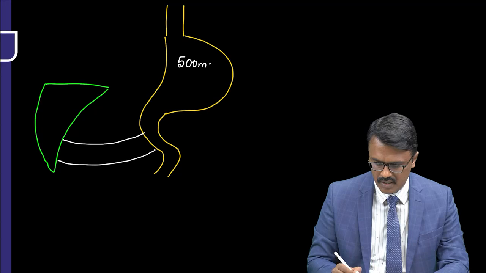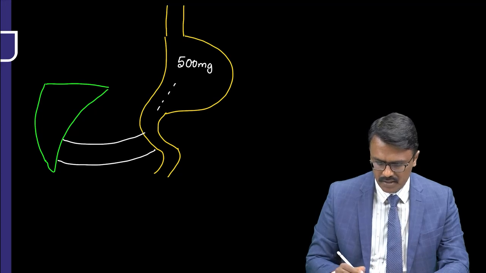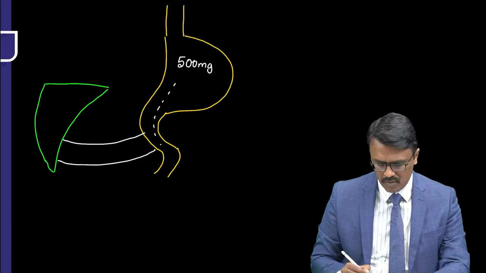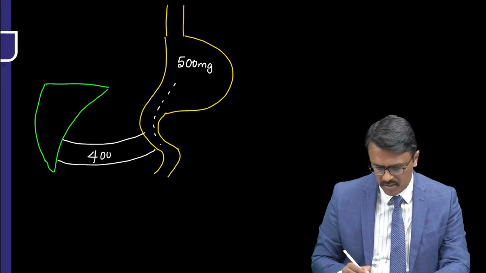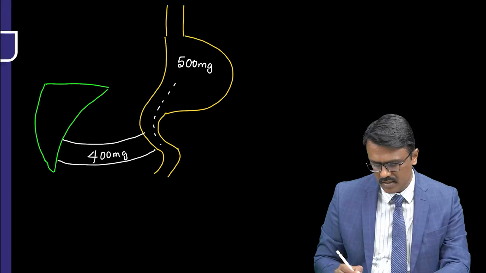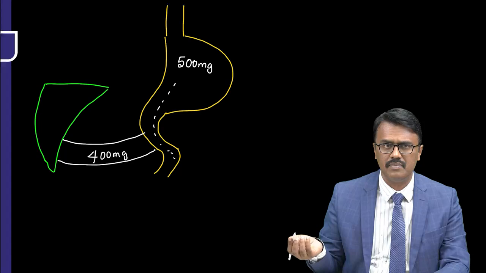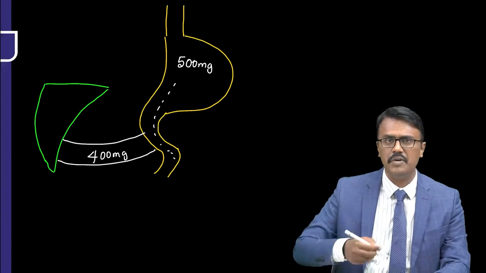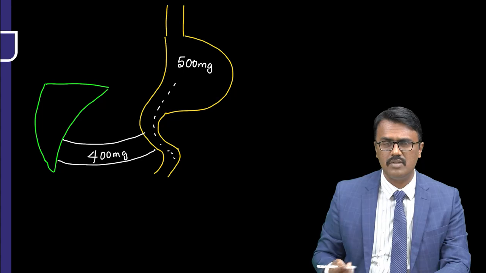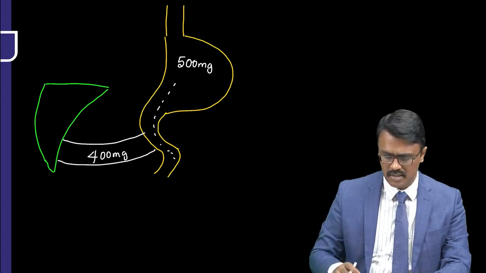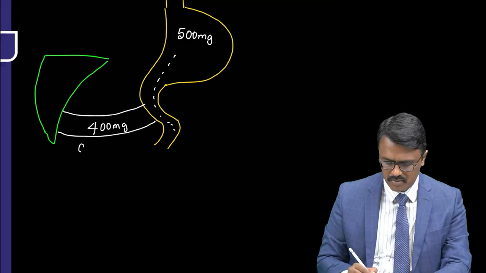How much paracetamol did we take in the example? 500 mg. So when the patient takes 500 mg of paracetamol, 400 mg of paracetamol is absorbed. Sir, what happened to the other 100 mg? It may not be absorbed. So please think that whenever you use the drug orally, not everything is absorbed. Some are not absorbed. So 400 mg is absorbed.